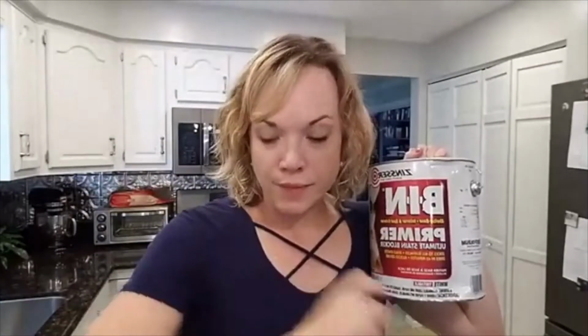On the bases, we used a brush, just a chip brush. The doors all went outside and they got sprayed. This was step 1. Step 2, and the actual color, even though it's white, is this stuff. I use Behr Alkyd. I don't know if that's how you say it, ALKYD, semi-gloss enamel.